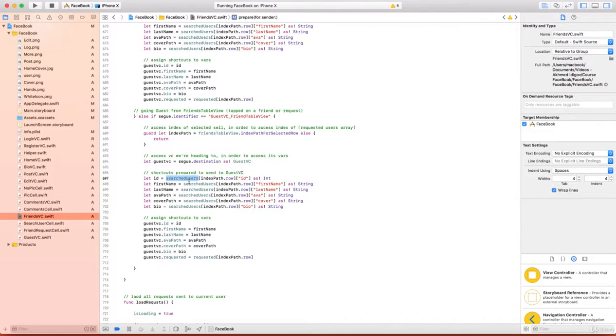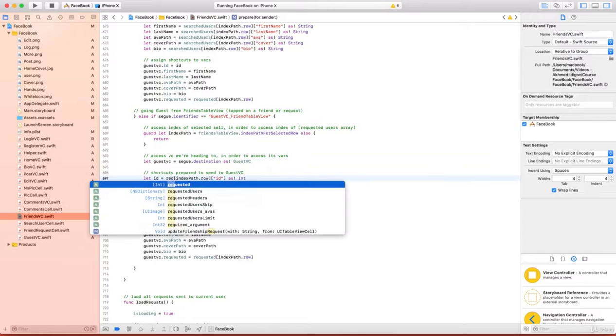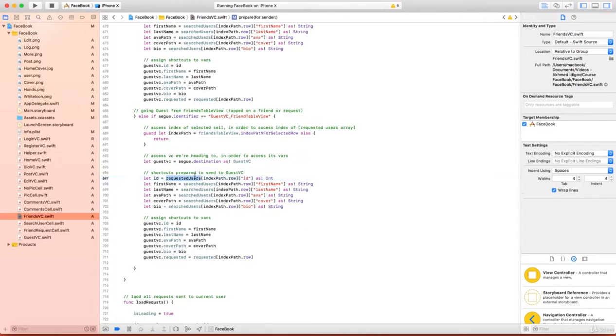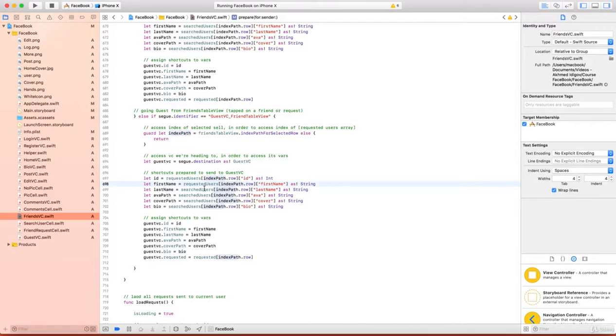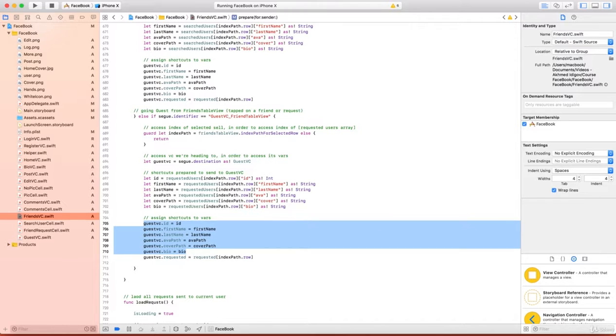Instead of searched users, we'll write requested users for the ID, then requested users for the first name, because these are requested users, then requested last name, then requested users Ava, then requested users cover, requested users bio. So we have ID now, first name, last name, Ava, cover, bio, and the requested.